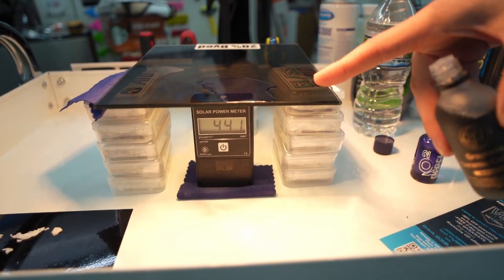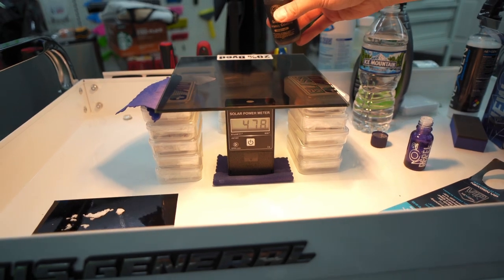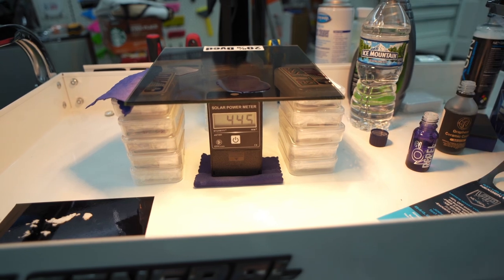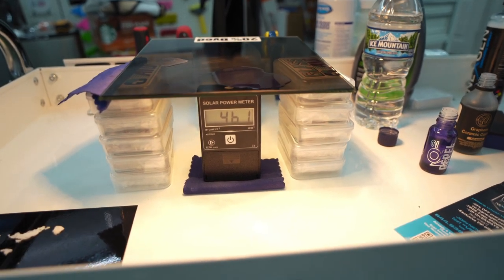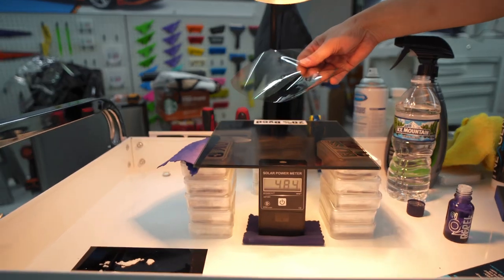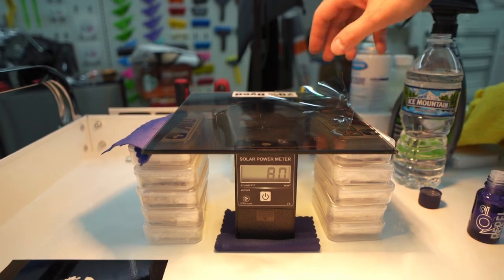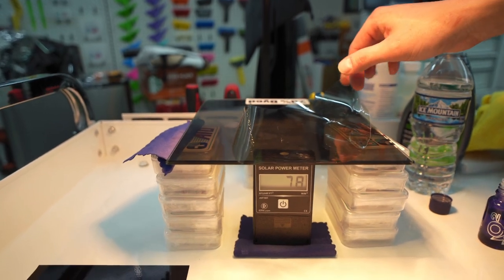Look at that — it worked. Slightly. I'm going to try this one more time. We're at like 479, 480. Pop this on right over that sensor. Damn, look at that — you got about a 5% reduction in heat, if you can put like a 10 to 20 millimeter layer on your glass. I'll take it. We're going to throw that layer of ceramic back there and just look at how much that drops — sealed in with graphene. Boom, all the way down to 80. Peel this back off — number jumps up. Thin layer of ceramic tint is much better.